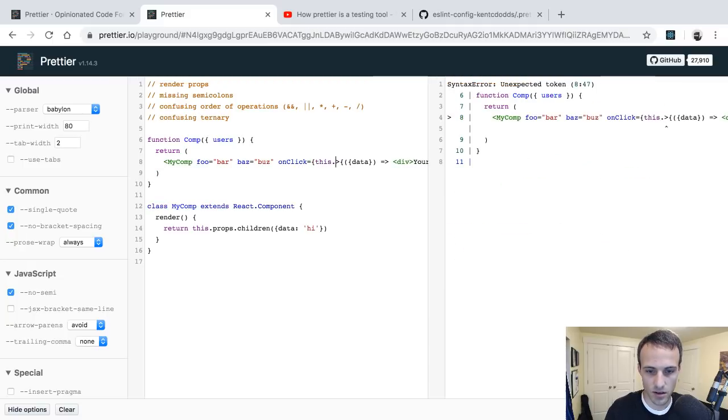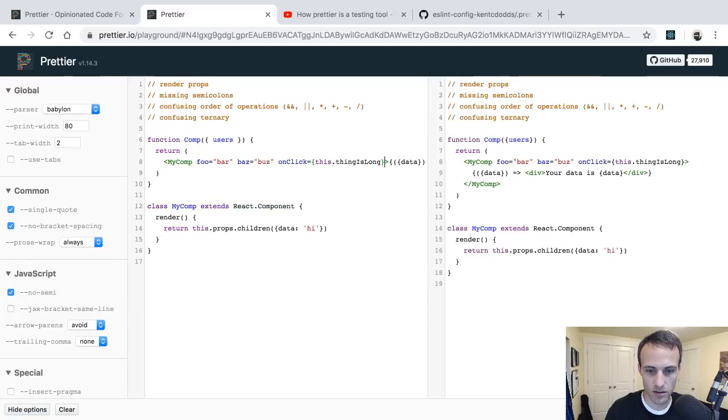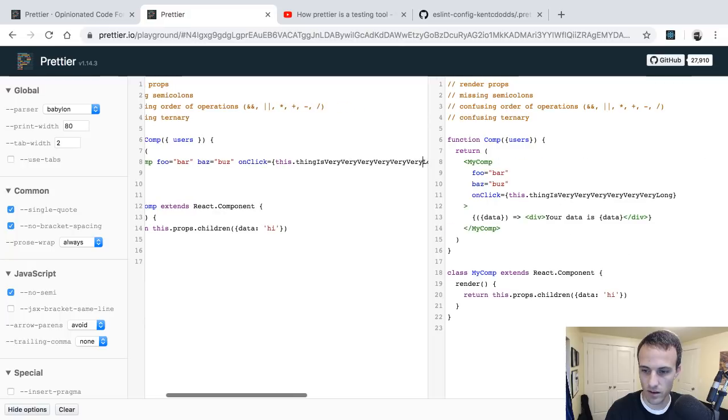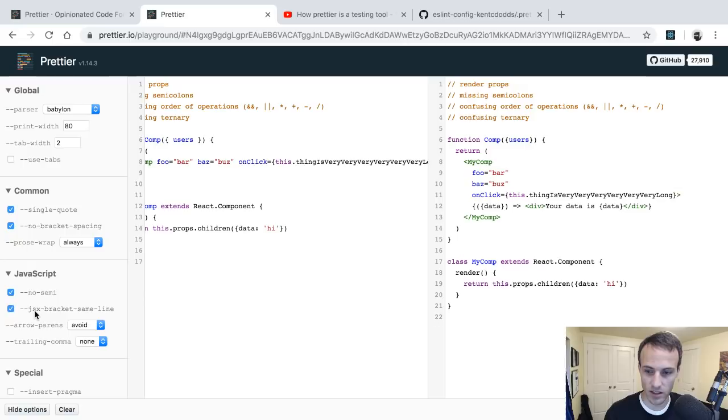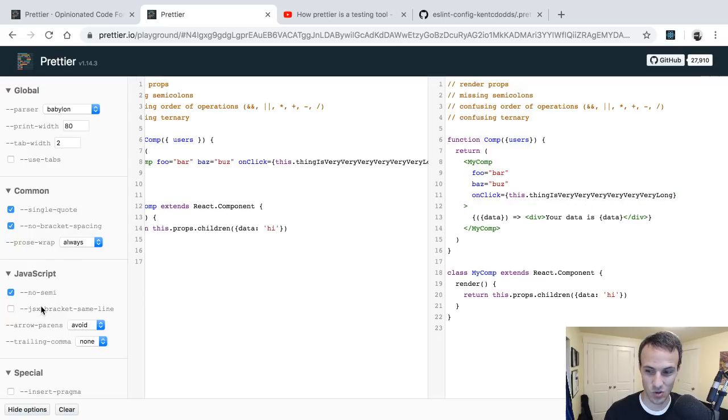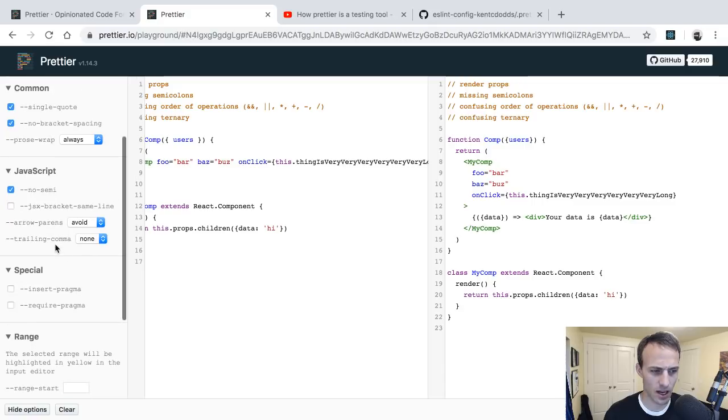This thing is long, very, very, very, very, very long. So when you do JSX bracket same line, it's going to put that closing bracket on the same line, and that's just super weird. So yeah, don't do that.